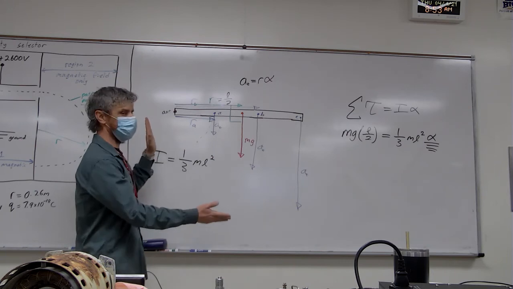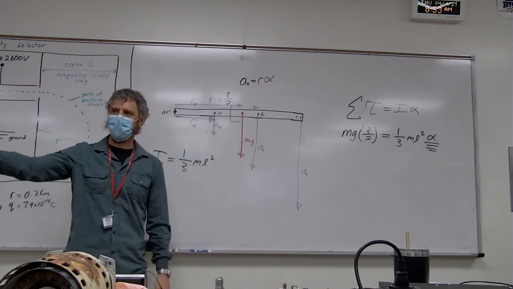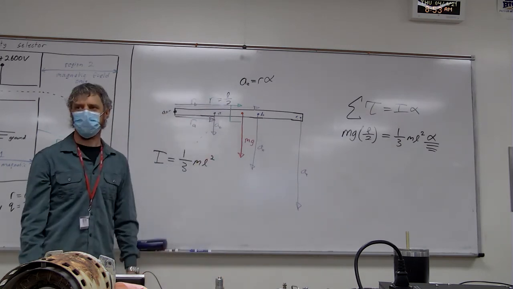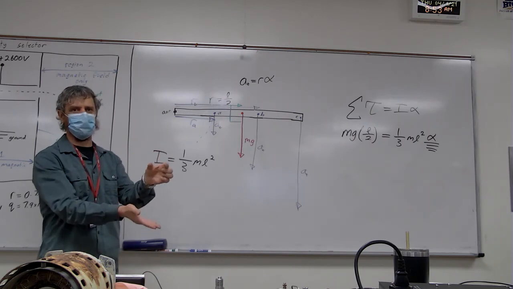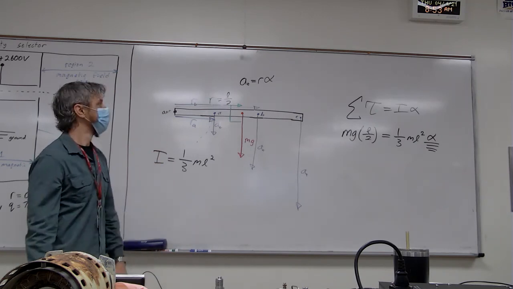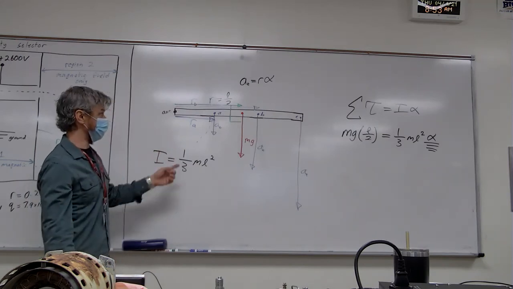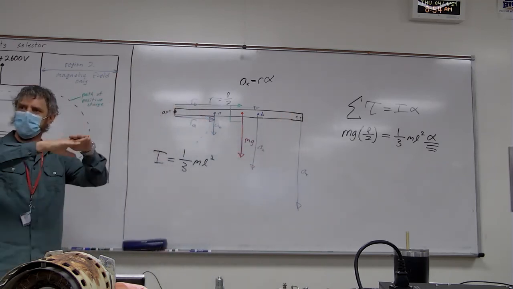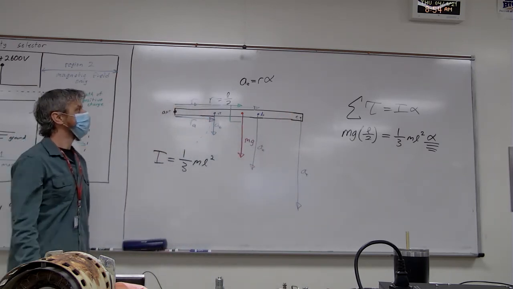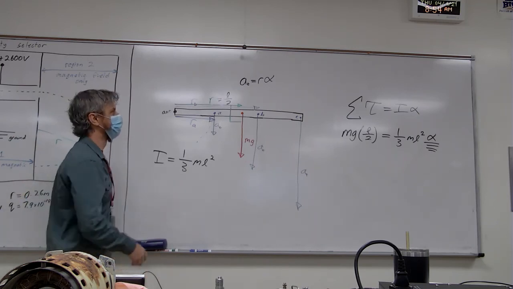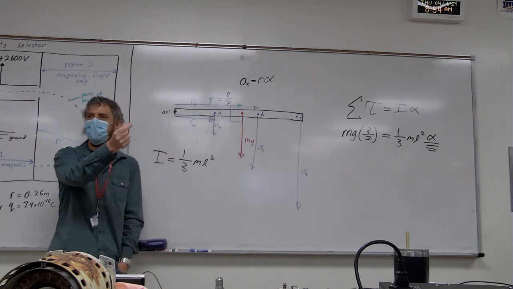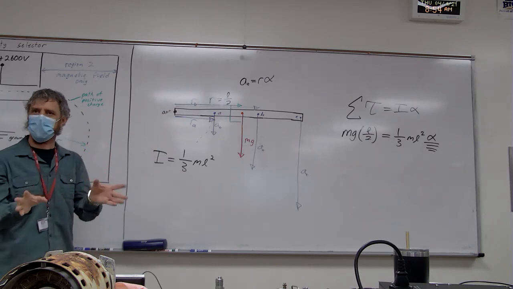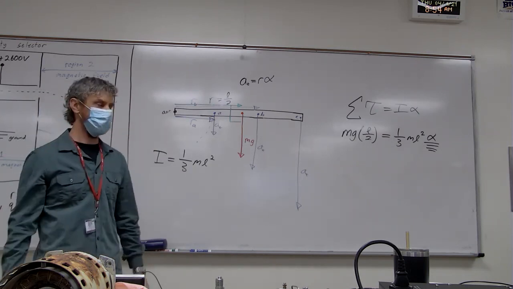The end result, the problem that I'm going to set up for next week: you have a meter stick set up like this, and coins are placed on different points on the meter stick. Then the meter stick is released, and you're tasked with figuring out which coin will break contact with the meter stick as it goes down. You probably expect that the ones closer don't, and the ones farther are more likely to come up off the meter stick as it accelerates downward. The way you're going to handle that is by determining the tangential acceleration of each point on the rod on which a coin is placed. Then you have to make a comparison that I'm going to let you use your noggins to figure out.